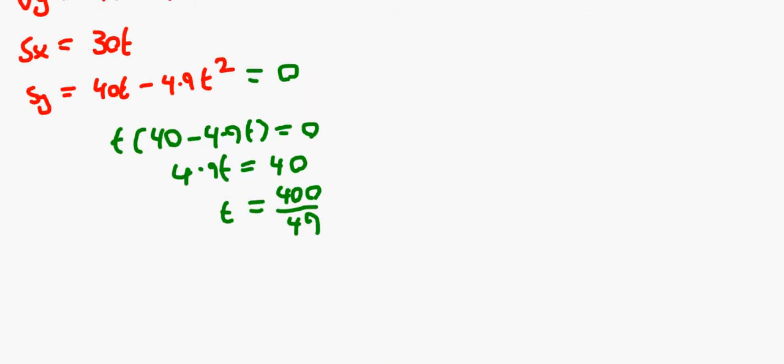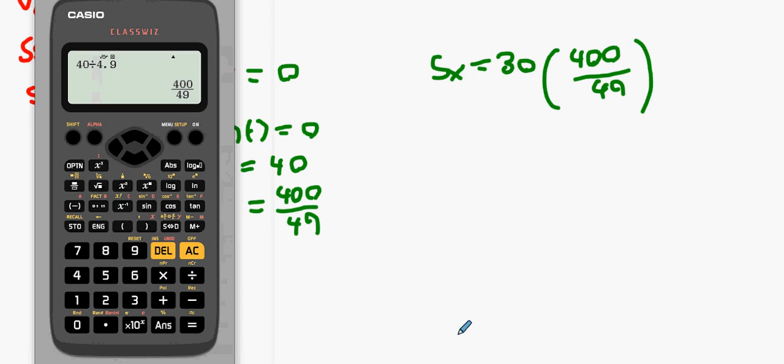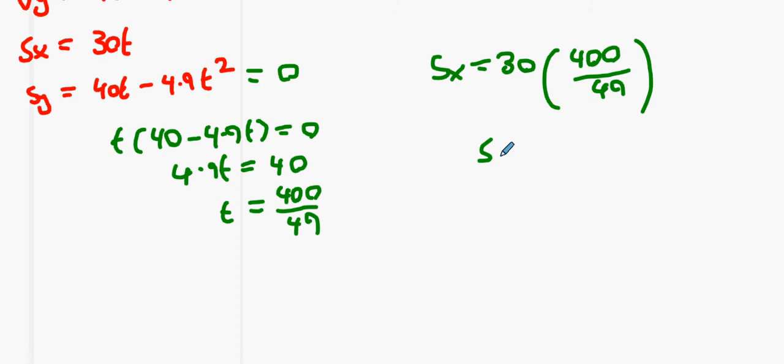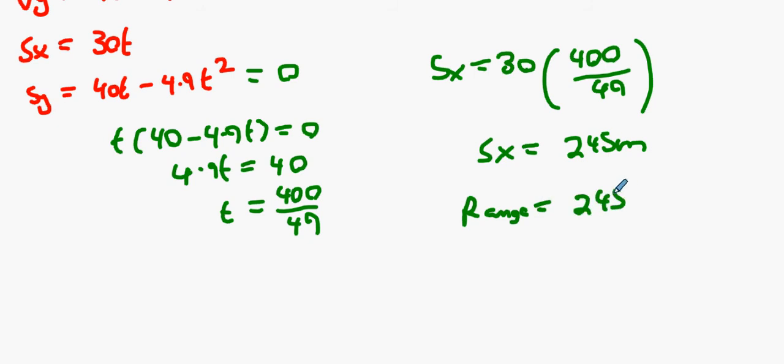Into the range now, yeah? So this is quite an easy question to start off the day. So 30 multiplied by the time you're traveling across. So multiply the answer that's saved in my calculator by 30. And we get 244.9. Do I have to round it off or anything like that? The nearest meter? So 245. Alright.